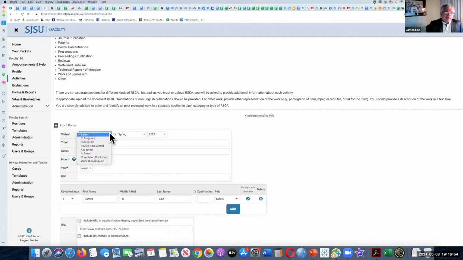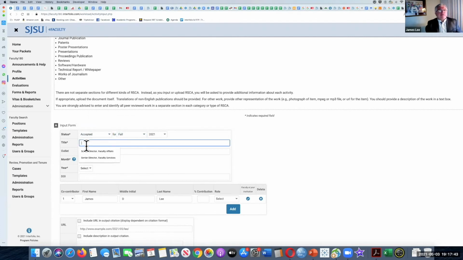So if you're doing work that's in progress, you're going to date stamp for the current fall semester. So it may seem counterintuitive, but you aren't going to date stamp for the publication date in the future, because that publication in the future is not going to be pulled into your dossier. Your date stamp actually needs to literally say the semester that the item was completed or where you are in the process and the current semester.